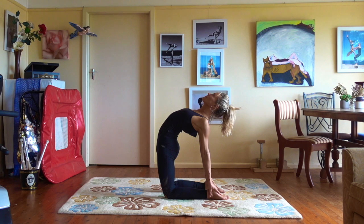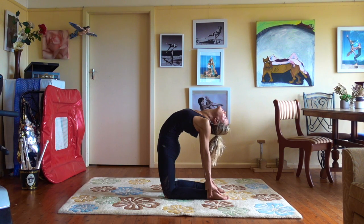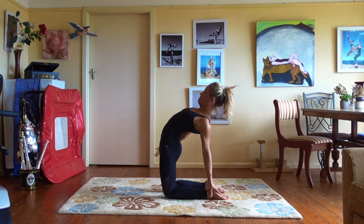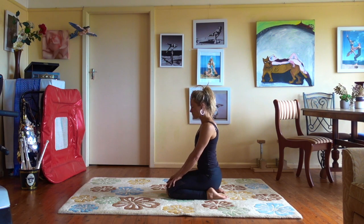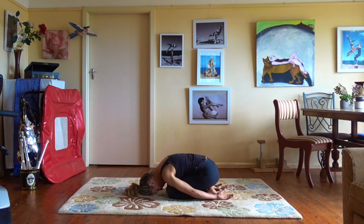Continue to draw forward, opening up the front body, strengthening the back body. Maybe take the head back, checking that it doesn't compromise the cervical spine. Here you can see our back bird, our bow, reversing the movement to exit, drawing the hips forward and releasing the hands. Coming into child's pose. Moving into flexion of the spine to balance extension.